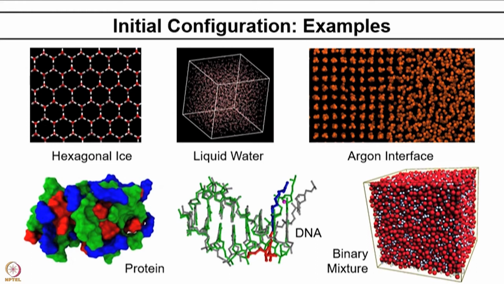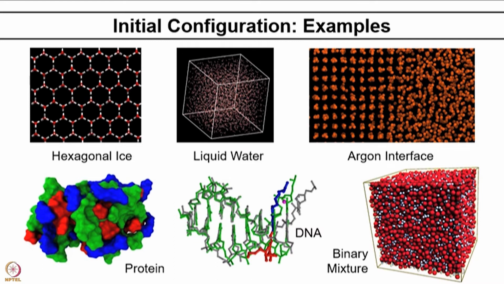Okay, so about the initial configuration, I told you. For example, I want to simulate water. In order to generate the configuration of liquid water, which is random, with random positions of water molecules, random orientations, there are 2 ways to generate them. One is to put the water molecules one by one into the box. The other one, which is easier to visualize, is to start with an ice.